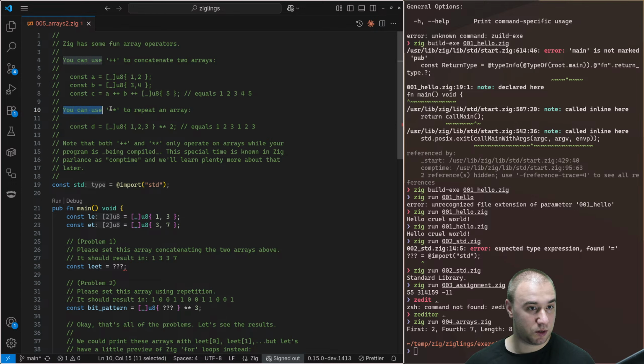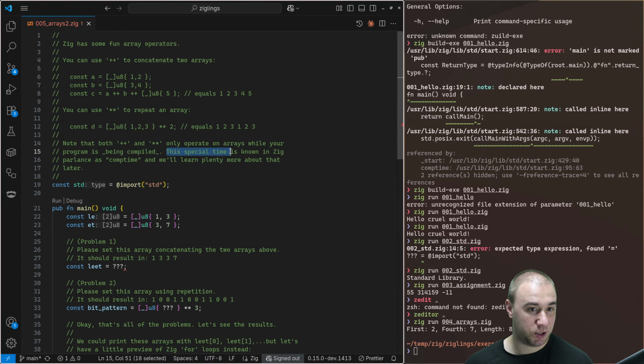You can use double asterisk to repeat an array. Okay, so we take this array 1, 2, 3 and repeat it twice, and we ended up having this. Okay, note that both ++ and asterisk only operate on arrays while your program is being compiled.